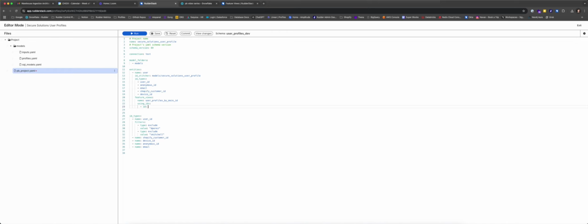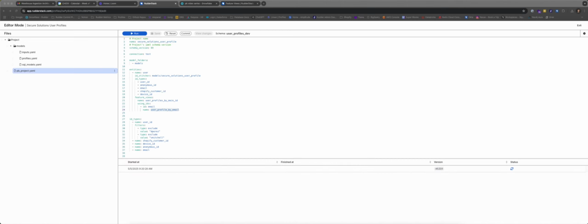Now, we can create what is called a custom feature view. The purpose of the custom feature view is to allow for the flexibility to choose what ID type you want to be the primary key. This will be a pivot of the default feature view. That means, if a user happens to have more than one email, for example, they will have duplicate records in the output. Note that if they have duplicate records, the feature values will remain the same. They will not be over-aggregated. Also note, any main IDs that do not have an email will not be represented in this view. We use the email ID type as the primary key, and we will name this view user profile by email.